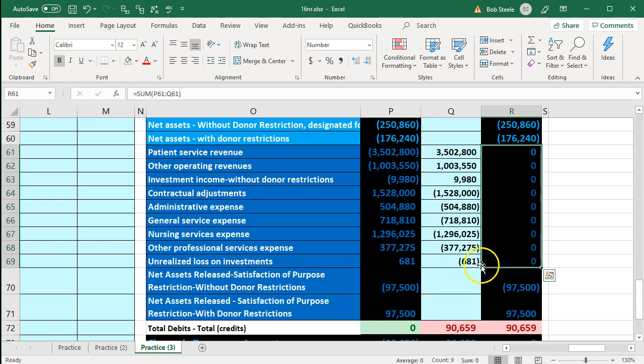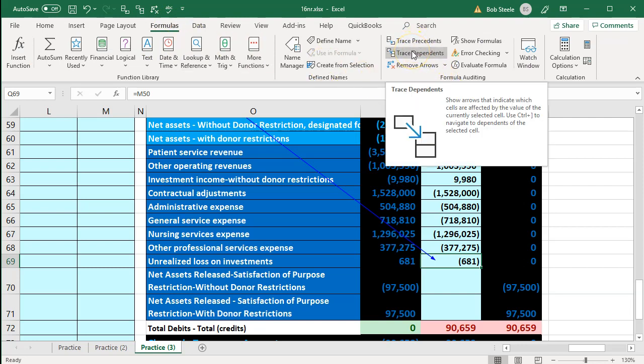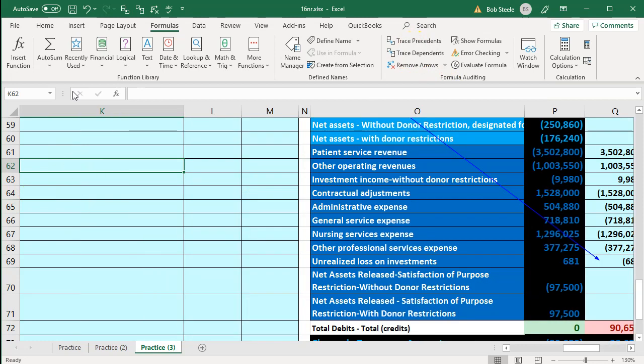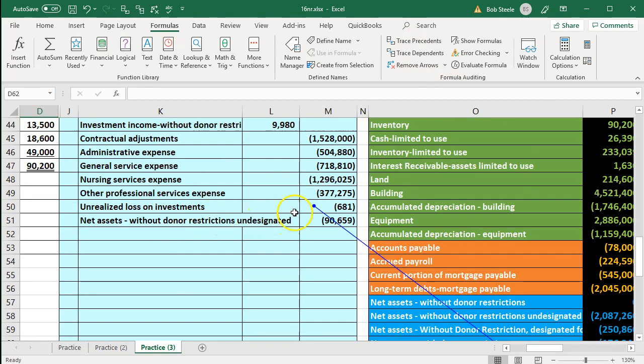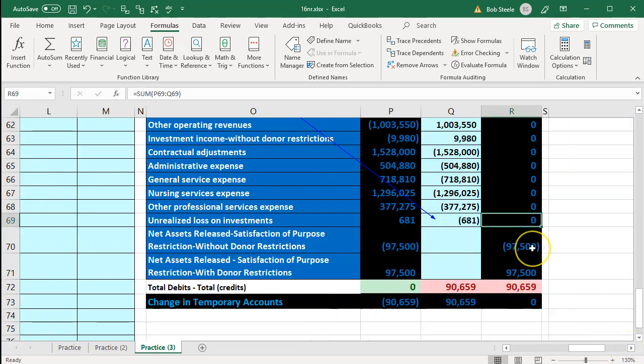So all these go down to 0. That's what should happen. We could double check that this number is picking up the right number by using our little arrows here. Those can be found in the Formulas tab in the Formula Auditing, and these two little guys, I would put them up top. I think they're very useful. And then I'm going to go up top and say, yeah, that looks like it's picking up the right number. You can also tell, of course, because it did its job by making this go down to 0. Okay, so that is that.